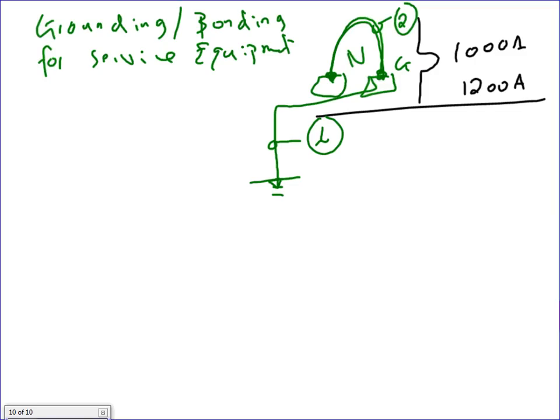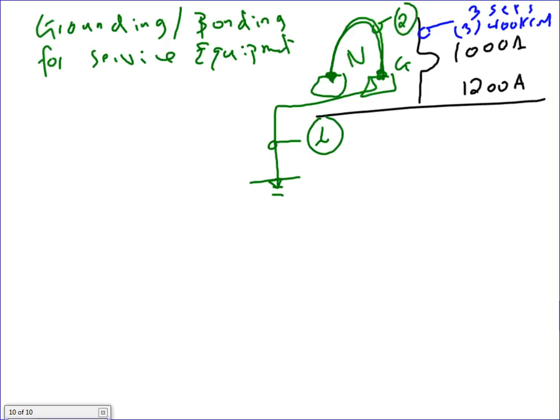I need to size, now we size the phase and the neutral. We need to size the grounding and bonding. It's part of your job, right? I want you guys to know how many sets we carry here. We have 3 sets of 3 conductors, each one 400 kcm. I'm not looking at the neutral now. And I need to size the grounding and bonding.